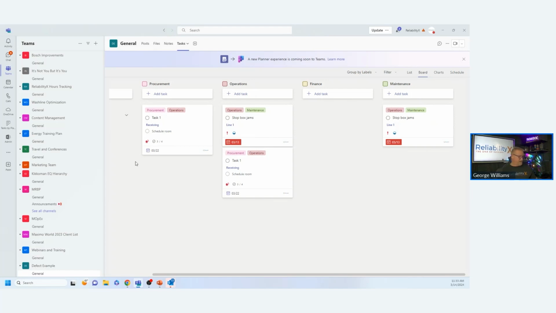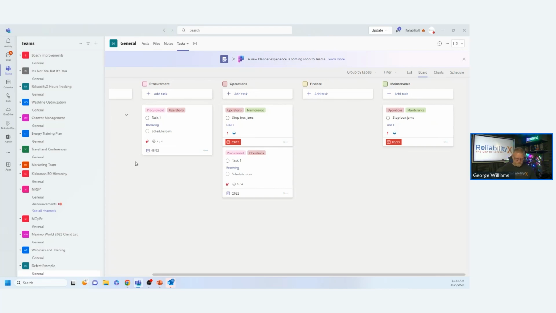One is they all require a device of some sort, but they would require folks to log into their Microsoft account in order to get to either the Planner application or Teams application. You could centralize a tablet device at the line or in certain areas of the plant and have it default or in a kiosk mode with just showing this tab if that's what you want to do.